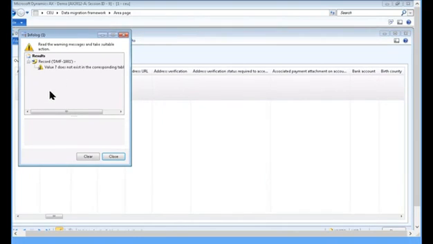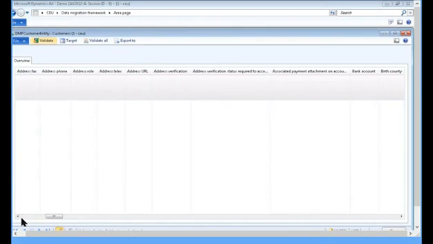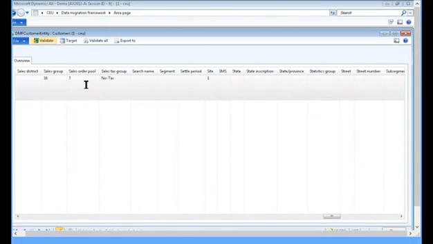Okay, and I see that we have an error in the data, and it says value 7 does not exist in sales pool. Okay, so we can go and look for the sales pool field here on the customer record and see if we can fix the data. Okay, here it is.